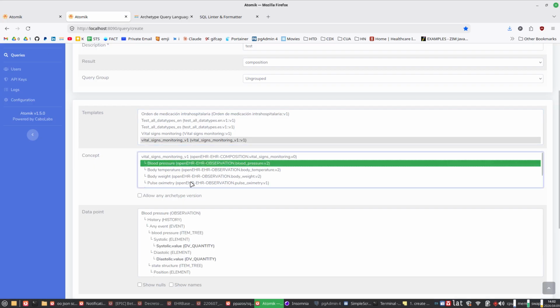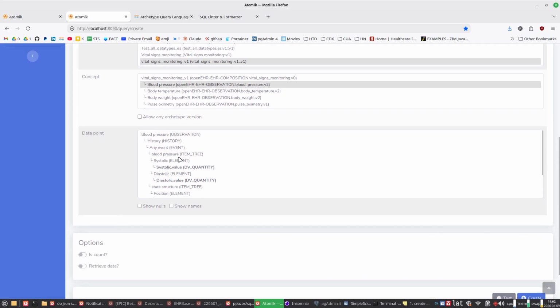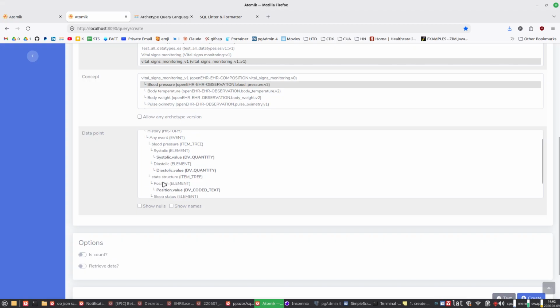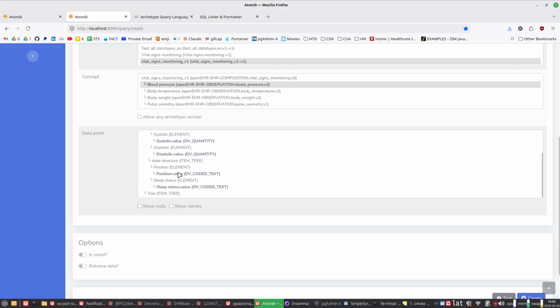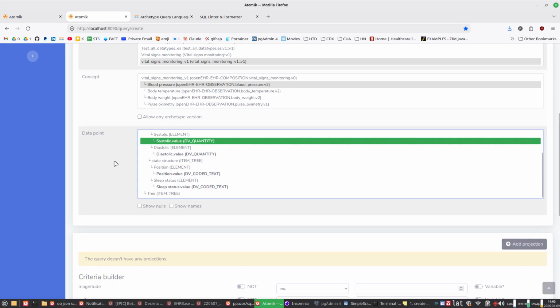Those are called archetypes, and that is the idea of the archetype. And we can see all the data points inside that specific concept. So for instance, in blood pressure, we can see systolic, diastolic. We see the position of the patient at the time we record the data, the sleep status, if the patient is asleep or not, etc.